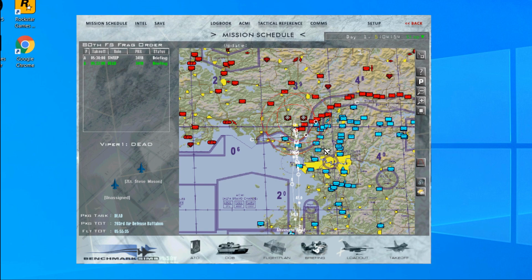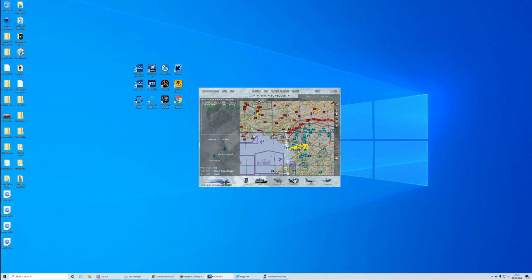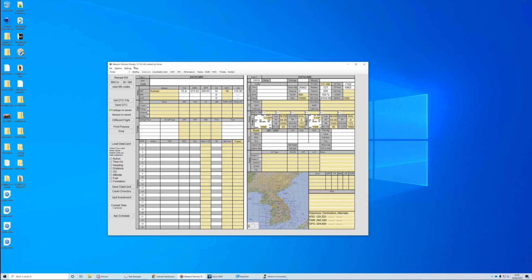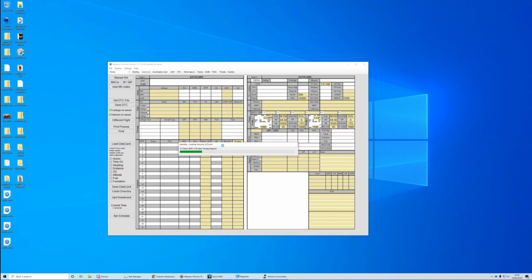Now what we're going to do is zoom this out. Now we can see that our package number is 3418. So I'm just going to go over to this screen and bring it over. Now this is the weapon delivery planner. So if we go here and go to load this campaign, it's going to load it in.